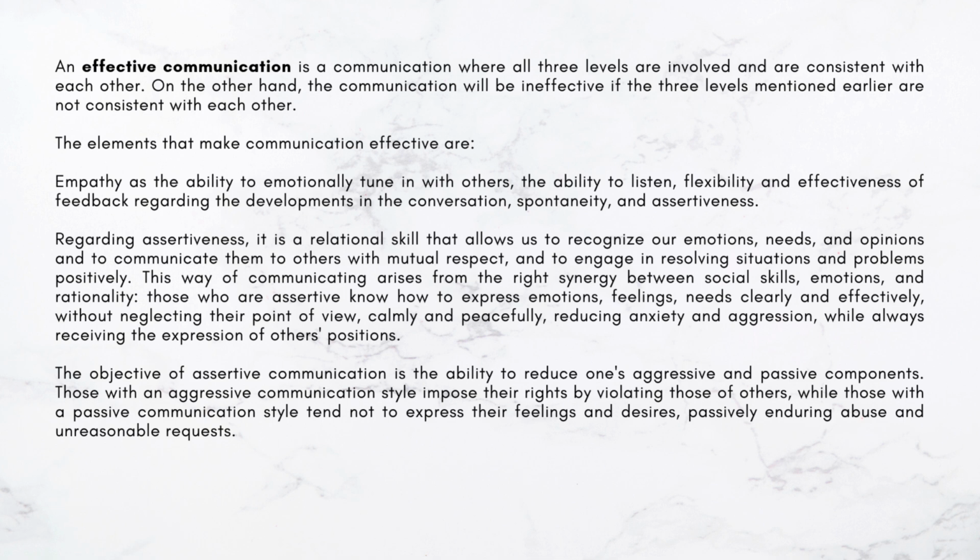The objective of assertive communication is the ability to reduce one's aggressive and passive components. Those with an aggressive communication style impose their rights by violating those of others, while those with a passive communication style tend not to express their feelings and desires, passively enduring abuse and unreasonable requests.